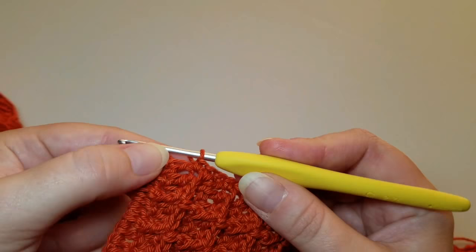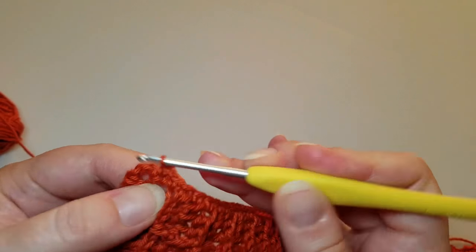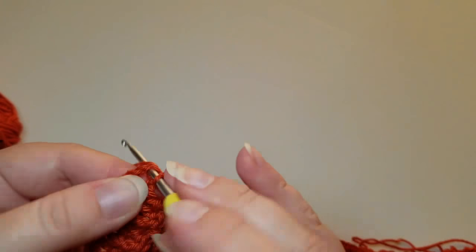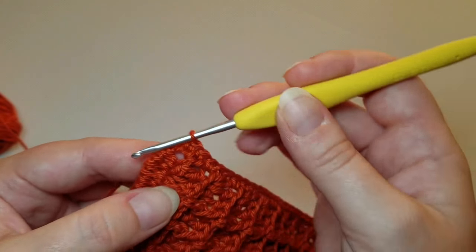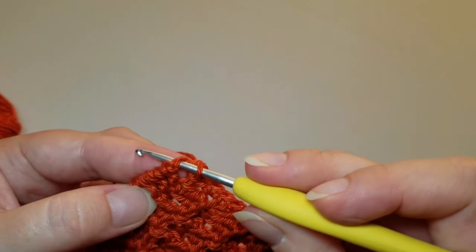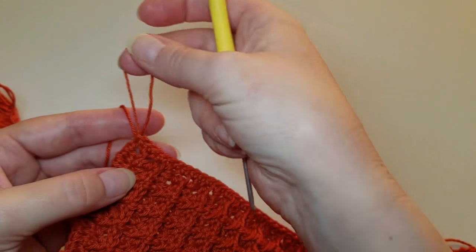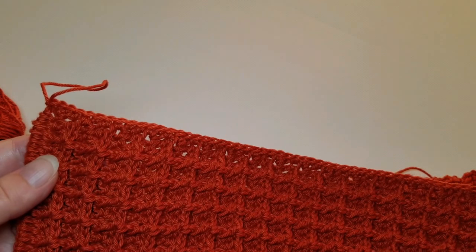And I'm now down to my last three stitches of the edge. I'm gonna do the first one here. Second one is gonna go into that beginning chain. And the last stitch, I'm actually going to do a slip stitch to make this corner smooth. So just here, somewhere here, the beginning point, do the slip stitch. And now you can cut off the yarn, pass enough cut off, and repeat the other edge the same way.